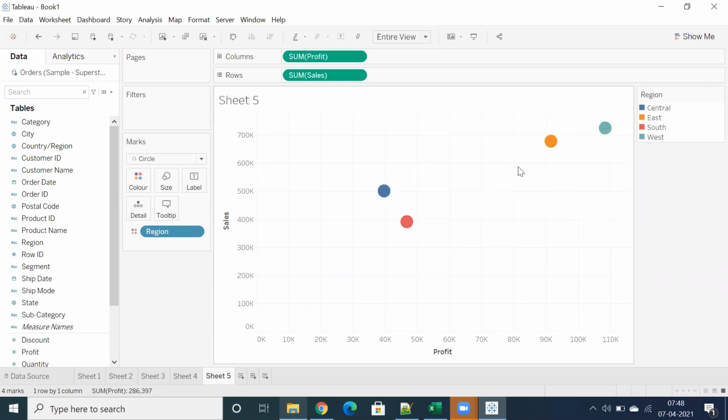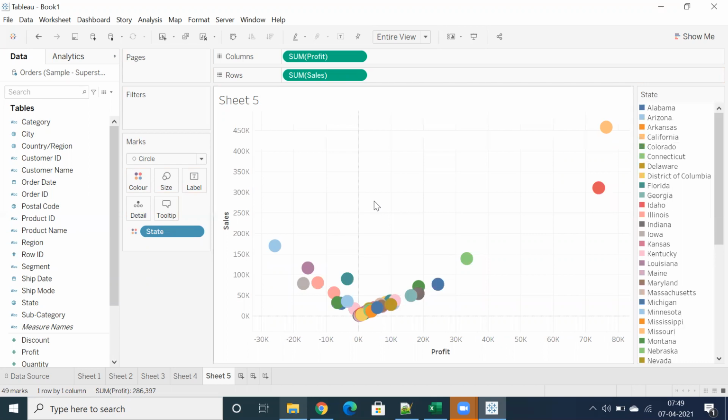So we are getting region wise sales, but we don't have the state field in our report, correct? You understand now? So basically when you drop region into color, it got overridden. We don't have state information. So when you drop state into color, it overrides the region. So you don't have region right now.